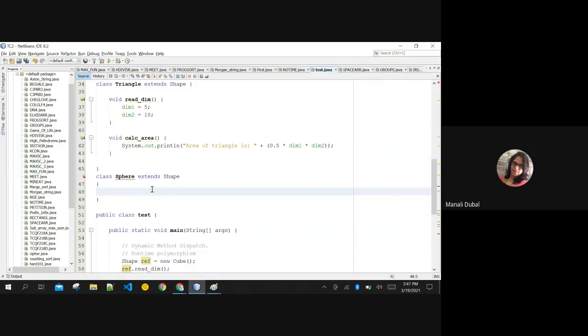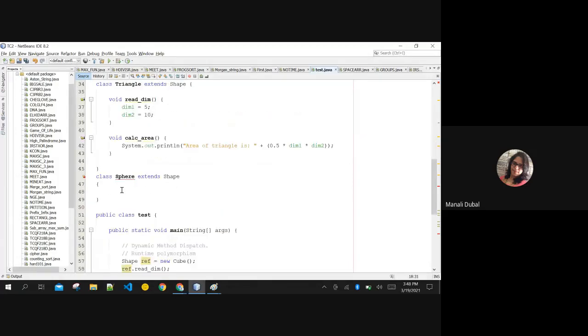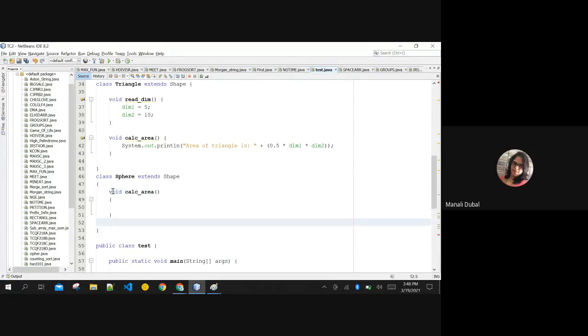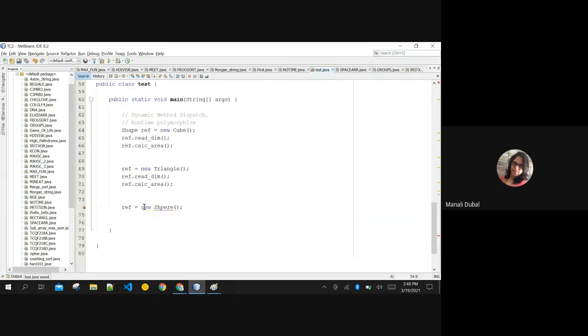See, it is still showing me an error. Why? Have I defined the method? No, I have not. If you are creating the abstract function, unless and until you give the body of it, the class is not complete. So it is still showing me an error because I haven't given the body of calculate area yet. I need to give the body of calculate area here. If I give the body of this function, then only the definition is complete. And one more function is read dimensions. I have to give the body of these functions in order for the abstraction to be achieved properly. Getting it?